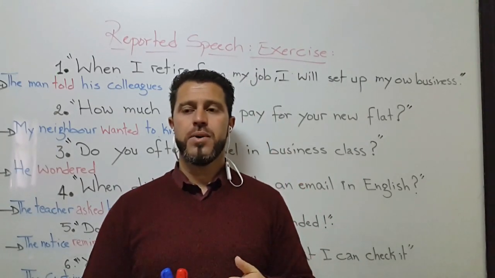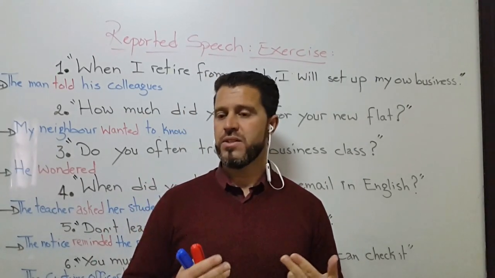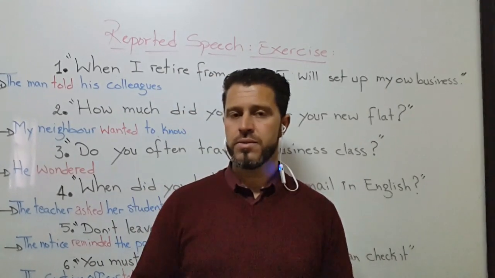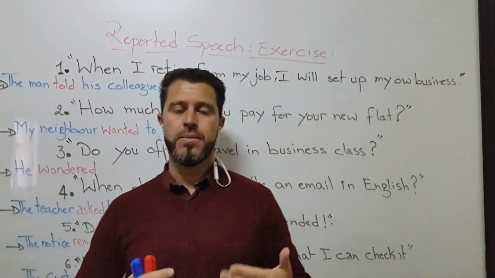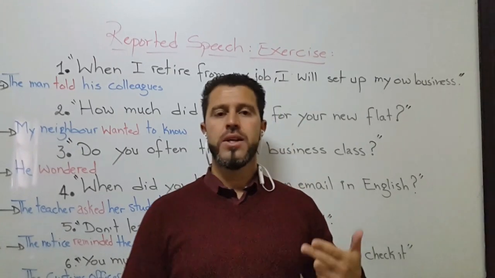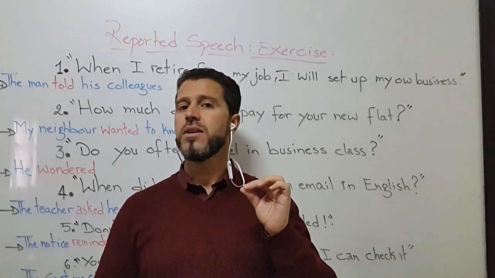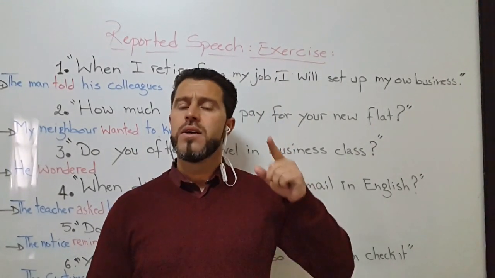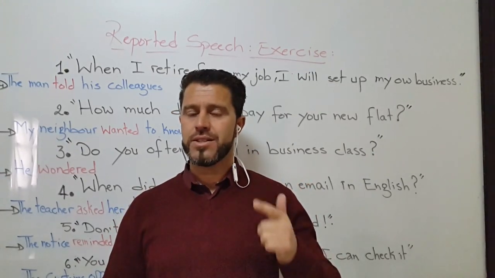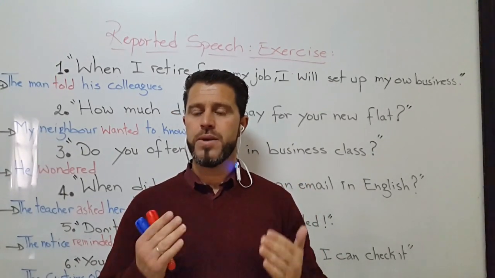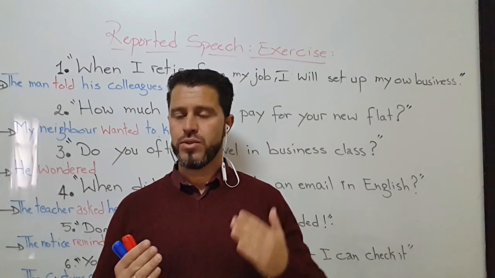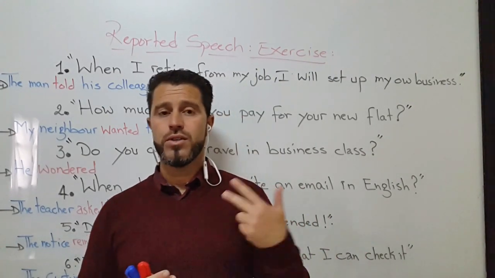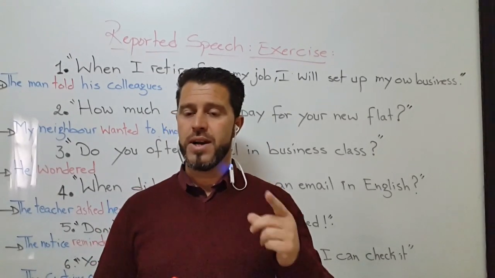Okay? And the last type of sentences, the type that is very easy, which is called commands. Commands, orders, imperatives, okay? Like when you give orders, the sentence does not start with what? With a subject. A command never starts with a subject. The sentence starts directly with a verb. So the sentence starts with the verb. This is the difference between a normal sentence and a command. A normal sentence is subject, verb, object, so it starts with a subject. A command starts with a verb. Okay, starts with the verb.